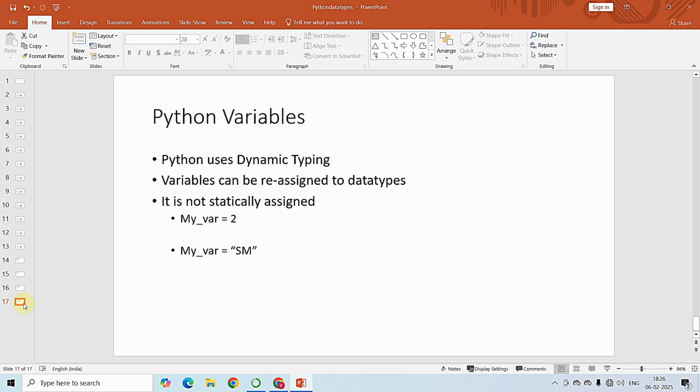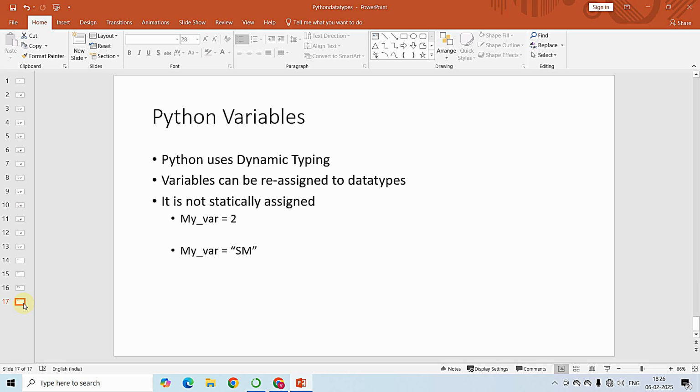Once the variable is defined, that variable will be statically assigned with that particular type. You cannot change the type of that variable to another type. If you define a variable to be int in a program, that will be int until the program ends in other programming languages. But in Python, if you define a variable holding an integer value, you can dynamically change the type of the variable to other types such as strings at runtime.